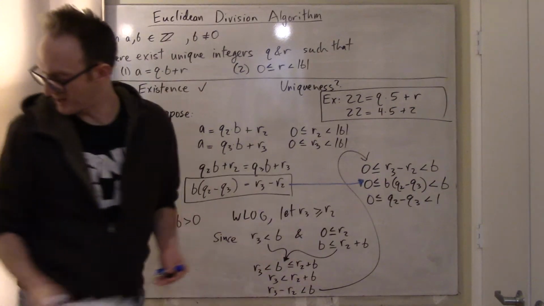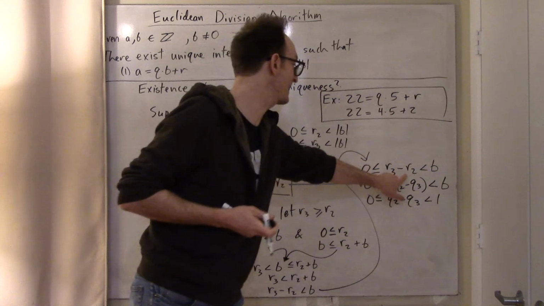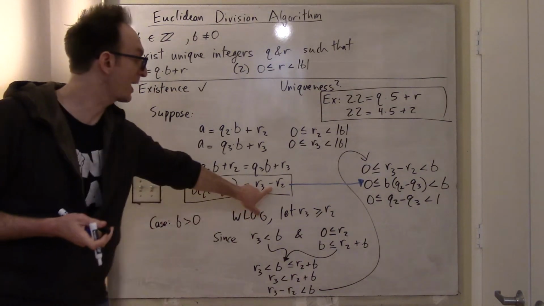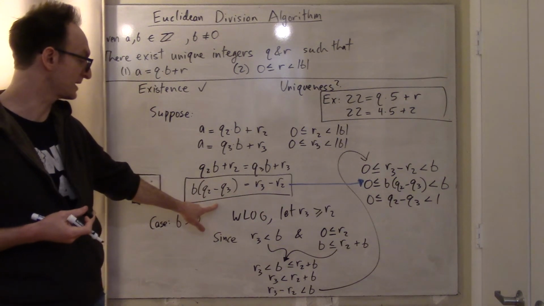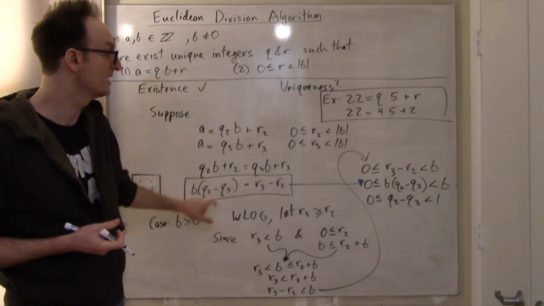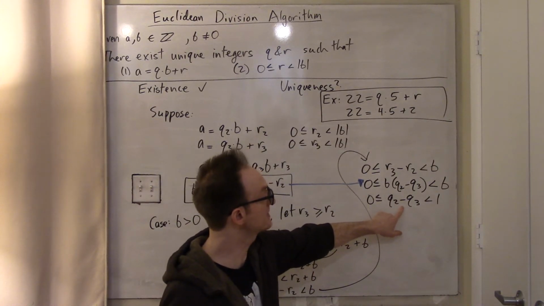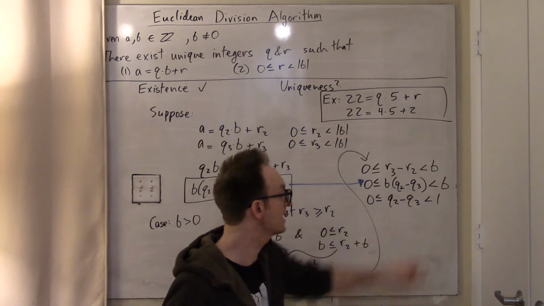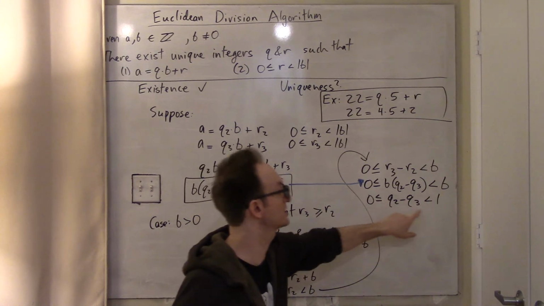But alright, in other words, if the difference in these remainders is less than B, then if this right-hand side is less than B, this is the talkie version, then the left-hand side must be less than B. But how could this left-hand side be less than B? Because this left-hand side is B times something. And therefore, we've concluded right here with this something, the difference in the quotients being an integer, of course, because Q2 and Q3 are integers. But I don't know too many integers which are greater than or equal to 0, but also less than 1.